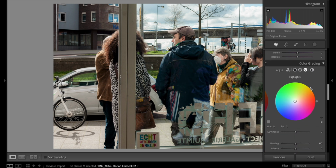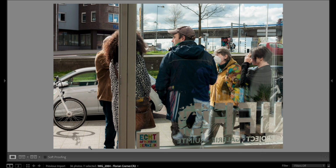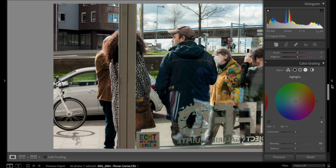And I do feel like it's not showing up so much here, but when I'm seeing a color cast of any kind, I'm checking to see, is it just affecting the highlights, the mids, or the shadows, or is it more global? I'm not seeing it in the highlights here, and I'm looking in the shadows. The shadows look pretty clean, so then I will just go probably into my highlights and look at those and play with that a little bit.